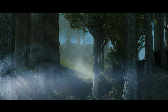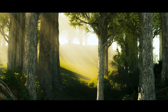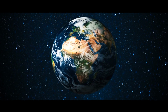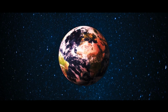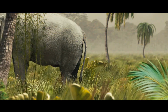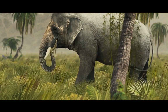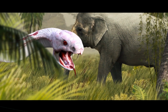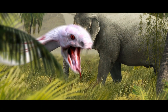Now, all that sounds pretty scary, but we have nothing to worry about, as Titanoboas are long extinct, right? Well, technically, as the temperatures on Earth are going up, it's quite possible that snakes might also grow in size. They love heat more than anything, so they should feel comfortable here. Of course, that would be a completely different snake, but it's not impossible that we'll see something similar to Titanoboa.